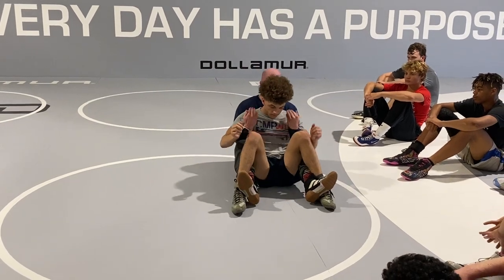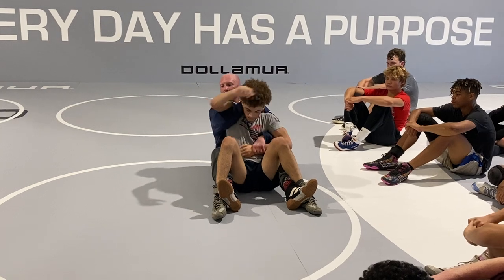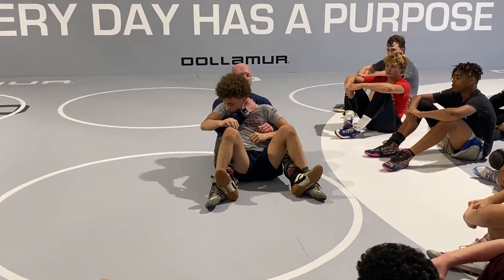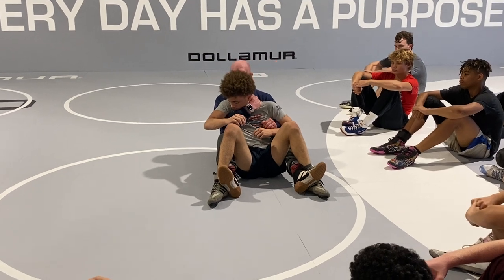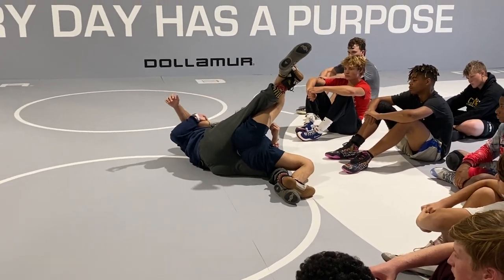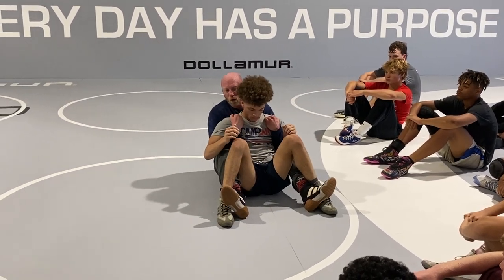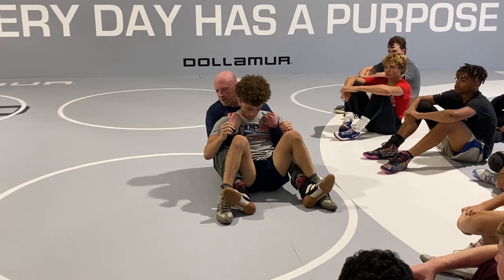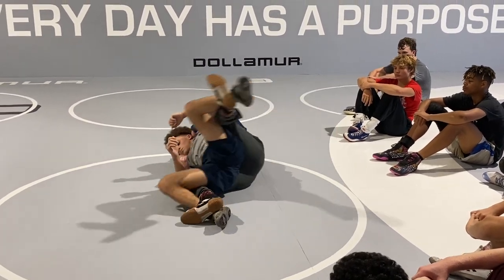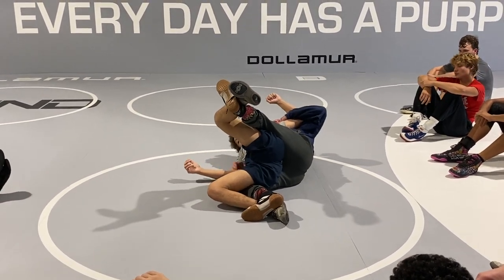Anytime I scoop, we're just going to start neutral here because I haven't picked a side yet. If I'm already here, he knows what side I'm going to. Sometimes we will get to our crab ride right here — he'll know, but he still has to stop the scoop and dump, then slide down to the elbow. For now we're going to start neutral, dig and scoop, then pick your side. Dig and scoop, pick your side, control here — notice my knee is still under his hip — and then I'm sliding to the elbow.